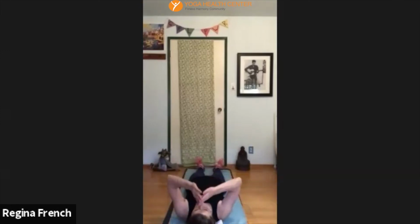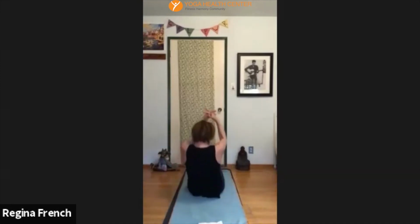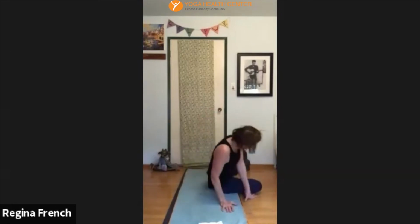Rabbit pose, let's do it. Arms up over the head, first the sit up. If you do sit ups, inhale. Come on up. And double exhale. Great. Okay, so rabbit pose.